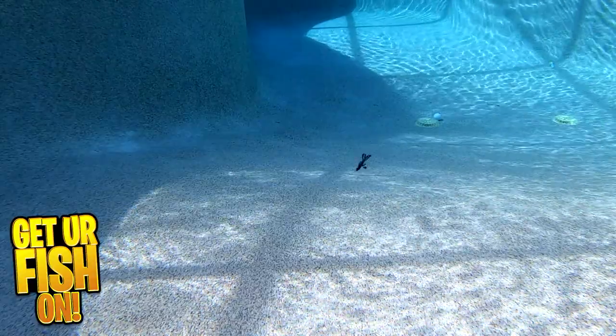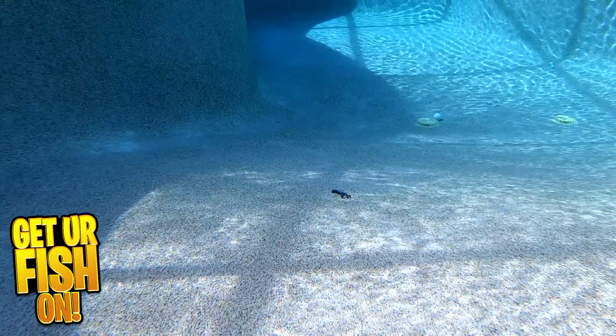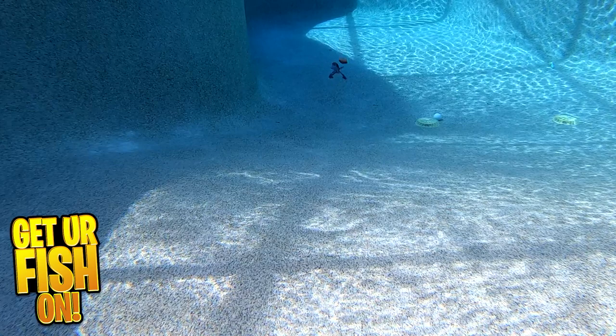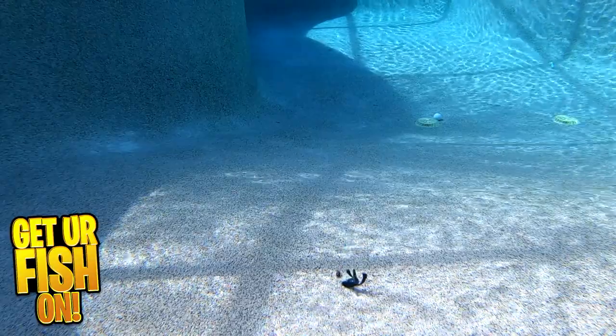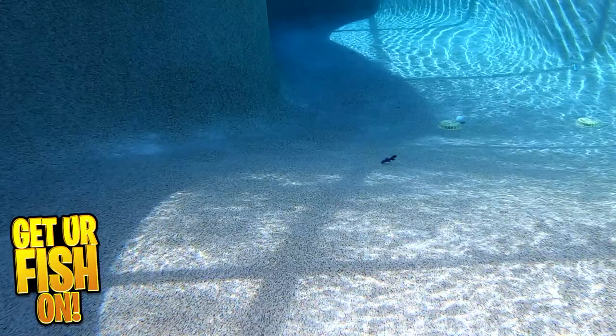The Cyclone has a solid body with ribbing which captures air bubbles, and when twitched, those air bubbles are released. Also, the Cyclone is infused with a fish scent, making bass hold onto it longer. The Cyclone has kicking claws and appendages that flick and flutter during every movement in the water, and those stubborn bass hiding under or in that vegetation will gobble this one up.